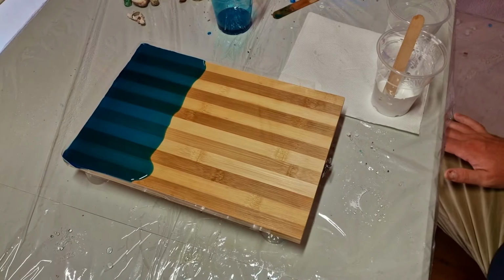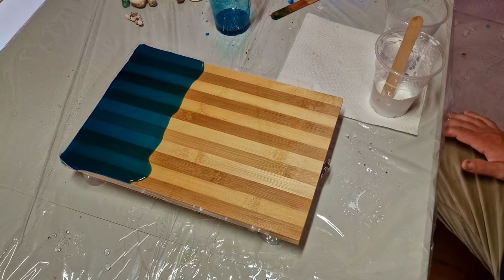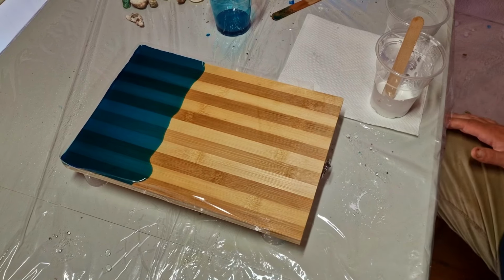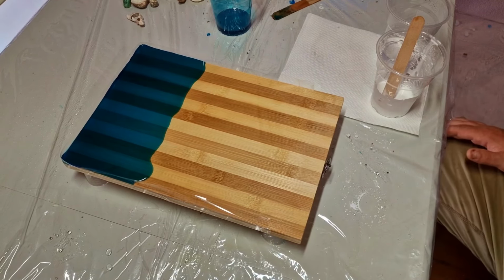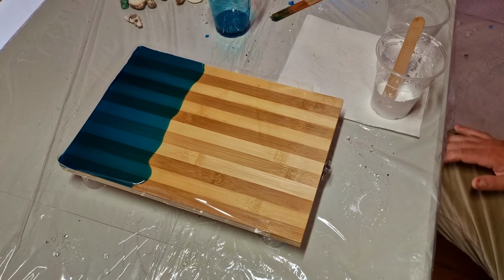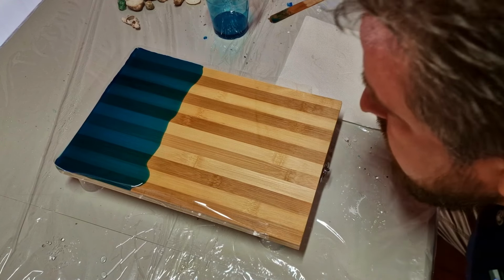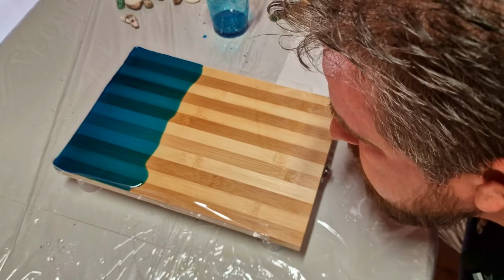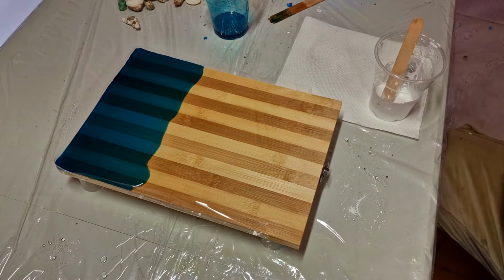Use a little alcohol spray to pop the bubbles. I'm not gonna use a heat gun just yet because I built a sellotape dam for some reason though. And yeah, I'm gonna wait for that to actually grab a hold on stuff. Are you flat? Kind of. Should do it.